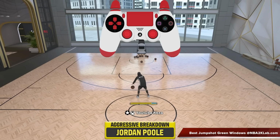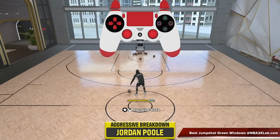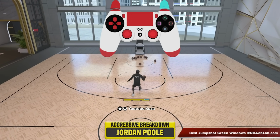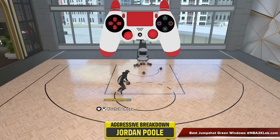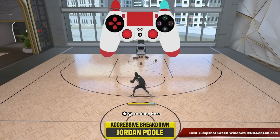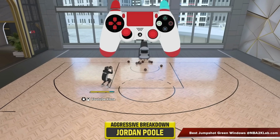For breakdown combo, there's no regular breakdown combo or aggressive, it's just your breakdown combo, and they are basically the aggressive breakdown combos from last year, holding right trigger and then flicking directly up on the right stick. And since I have the Jordan Poole breakdown combo, I have options with the first two tweens, and then I can cancel an animation like that, or I can let the entire animation play out and have a little burst at the end. And you can also cancel these breakdown combos with your size up combinations.